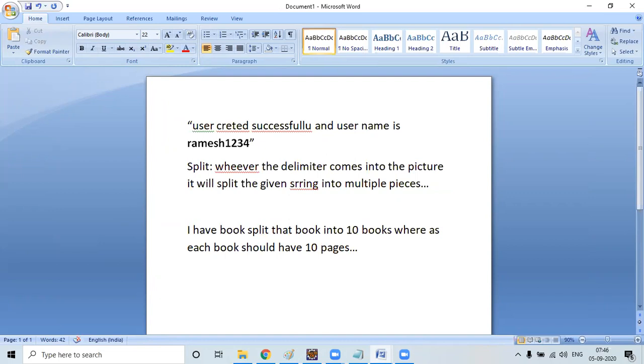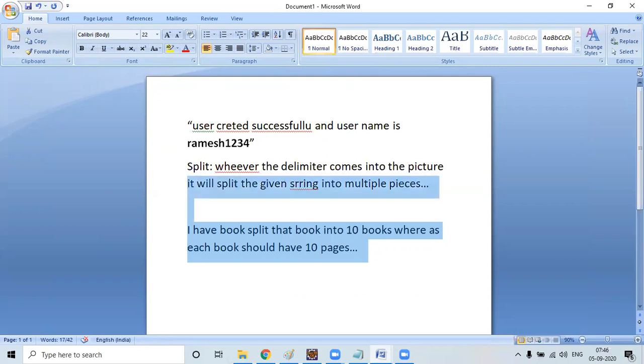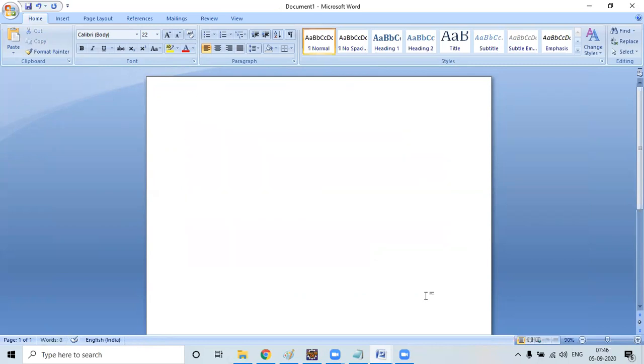From a big book, we split it into 10 different small books. The same way, from a string, we split the complete string into multiple small strings using this split method.